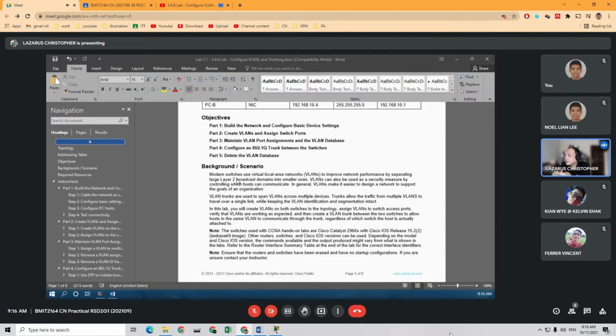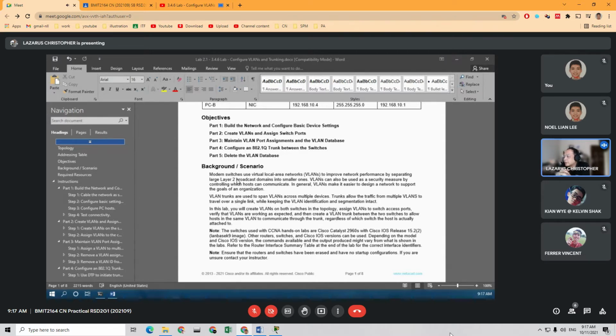So in this lab, you will create VLANs on both switches in the topology. Remember, if within the LAN you're expecting to have, let's say, 3 VLANs, then all the switches that are participating must have identical VLANs configured in there. As long as you need the traffic from those VLANs to travel between those switches, the two switches must have the same number of VLANs created with the same VLAN IDs. Remember that.